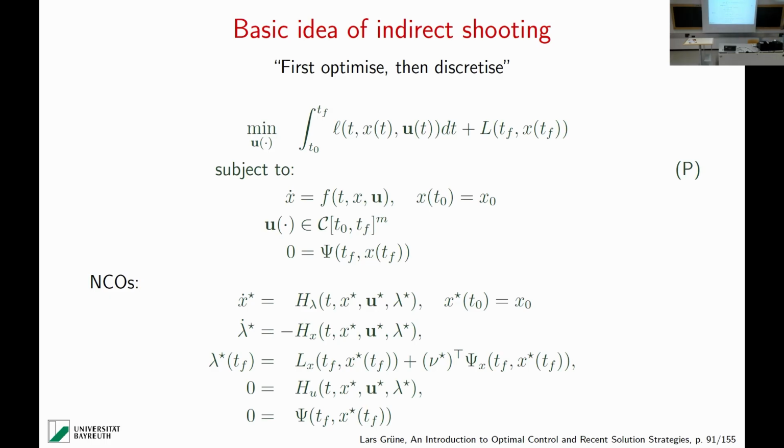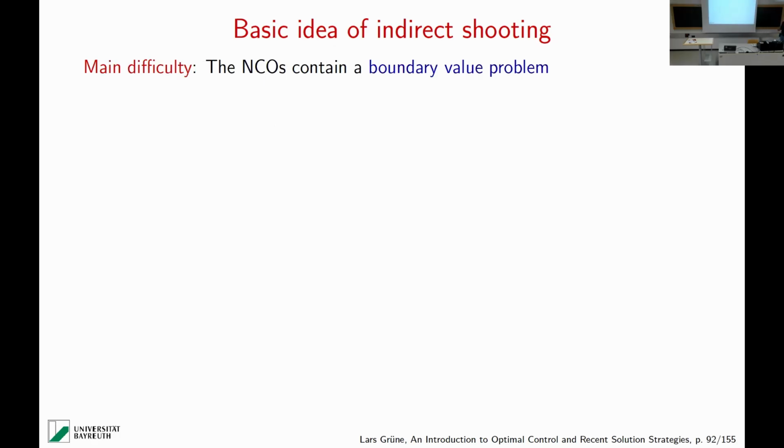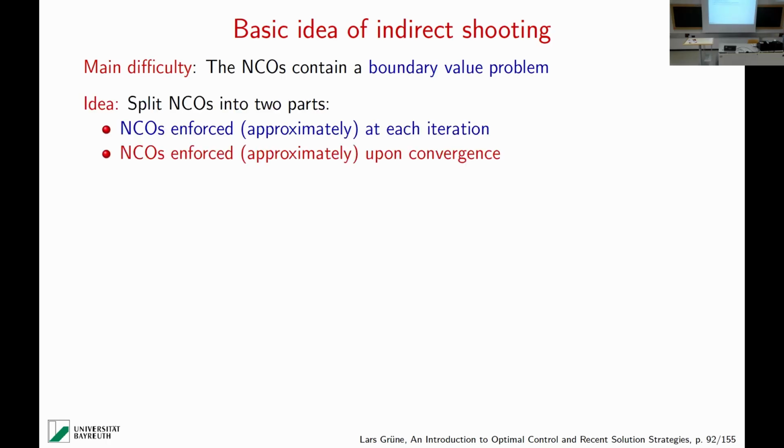You may know that if you want to solve an ordinary differential equation just based on the initial condition, computing the solution for the next time is numerically really easy. But if you have parts of the variable fixed here and the other part fixed here, then it gets very difficult, because there's no single shot method that would compute this, right? So this is the difficulty. There's a boundary value problem contained. That's the main difficulty here.